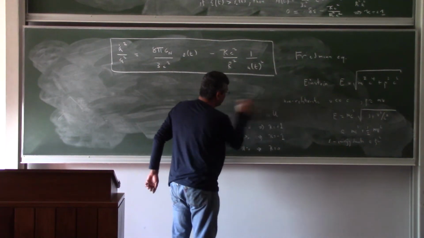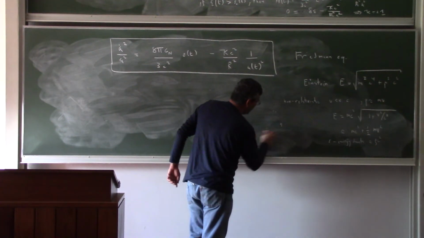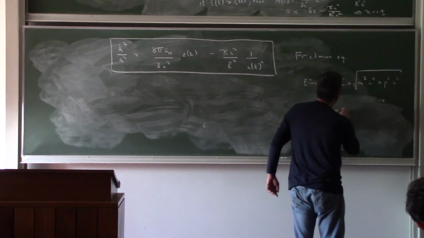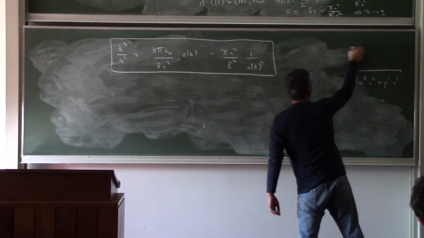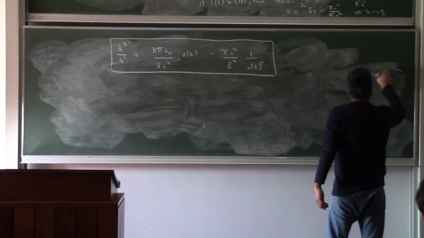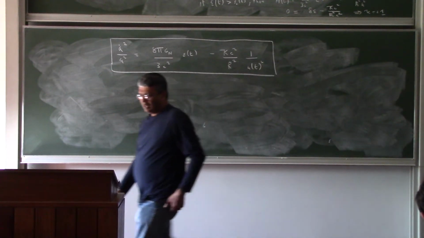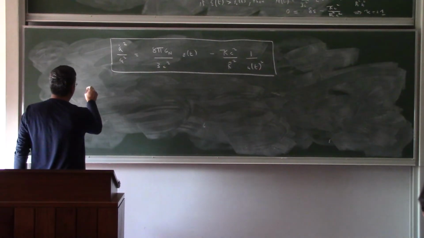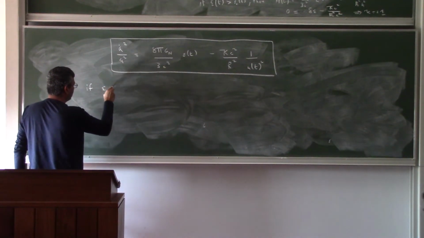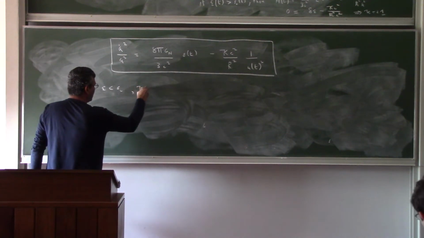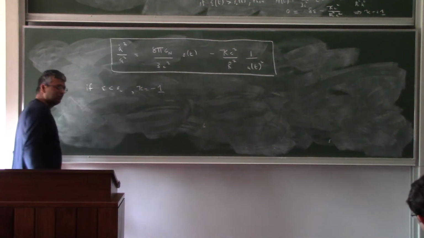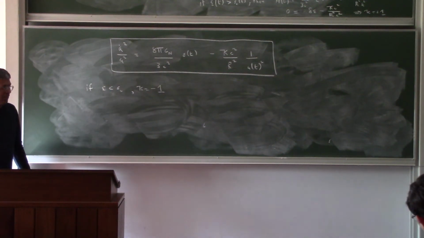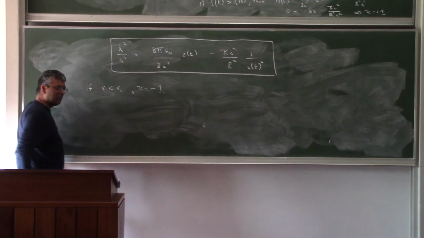So we looked at the case where epsilon is bigger than epsilon critical. What about the case where epsilon is smaller than epsilon critical? If epsilon is smaller than epsilon critical, we can similarly conclude that kappa is minus 1. So comparing the energy density to the critical energy density gives us the sign of kappa.